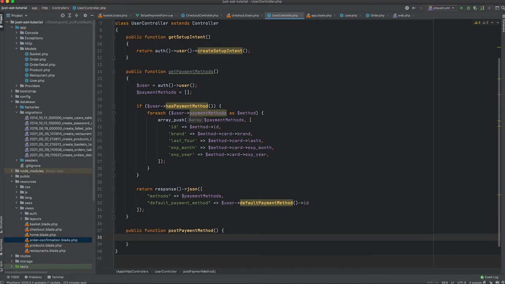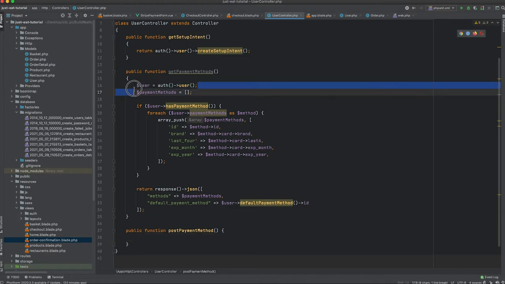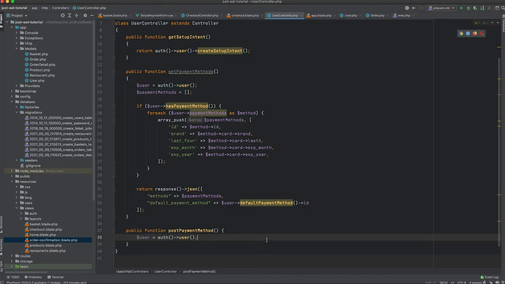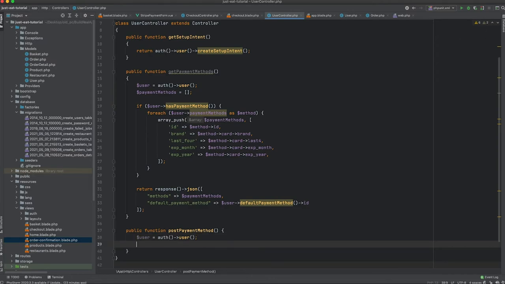So how can we do it? We click save. Let's do it in here. I will grab this as well here. Payment method. In the request we have the request in here, and this will be maybe payment methods.